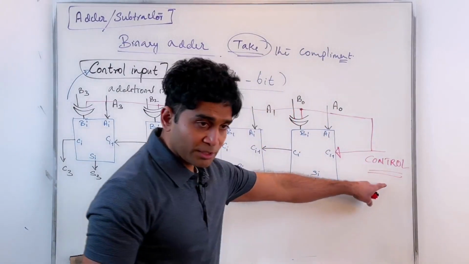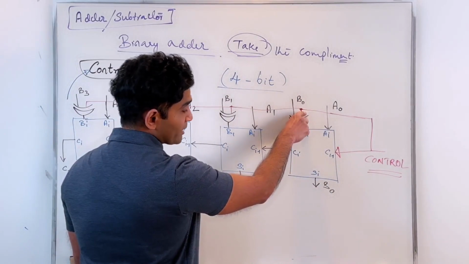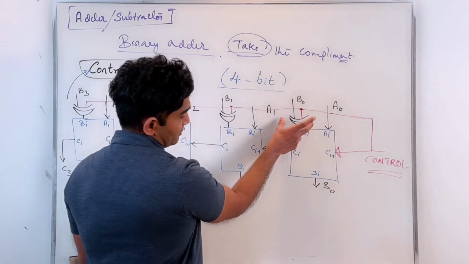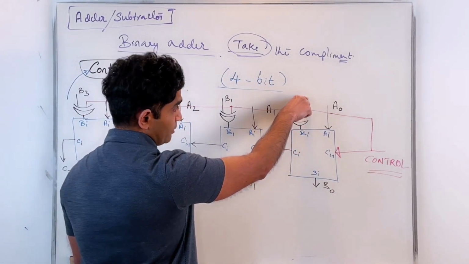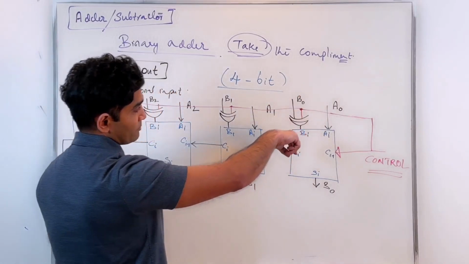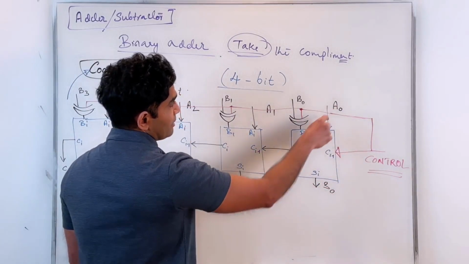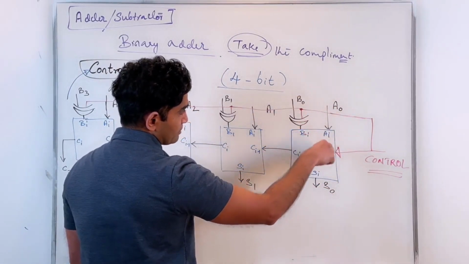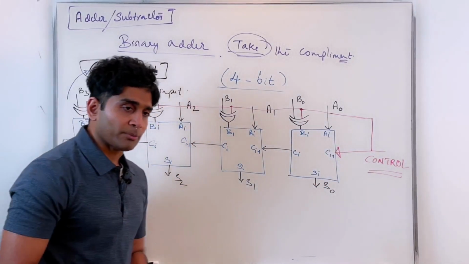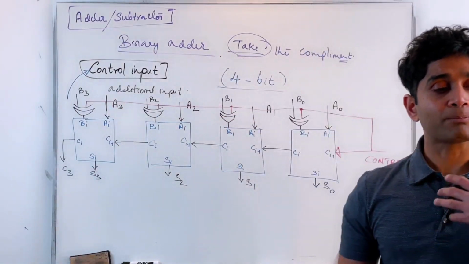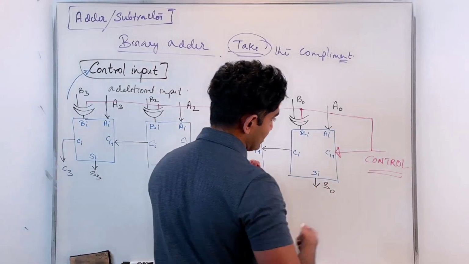So when I apply control of 0, that's 0, that's 0. And we have already seen that when my control is 0, this is an XOR gate. My output here is nothing but B0. Right? Whatever I applied here goes in without being inverted. So I'm applying A and B with a Cin of 0 for the first adder, and that's performing your addition operation. If I want to perform this subtraction operation, then I apply a 1 here, control input as 1.